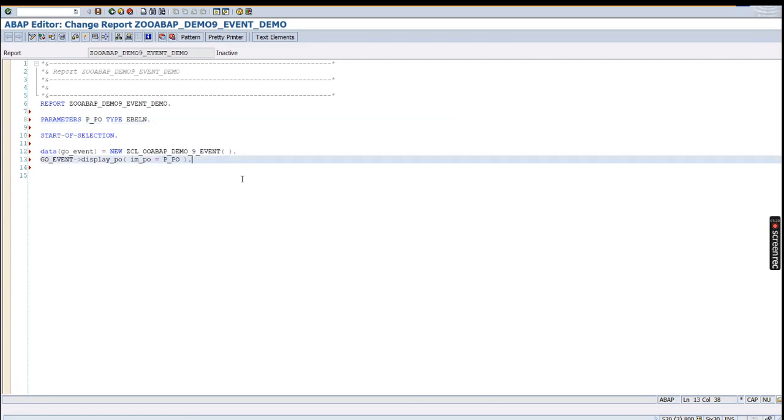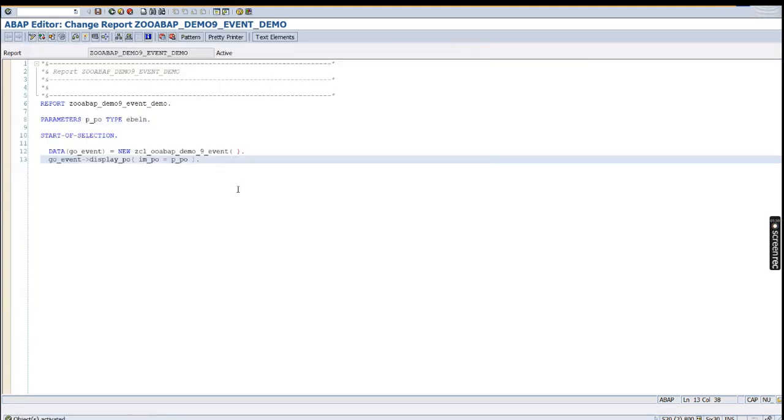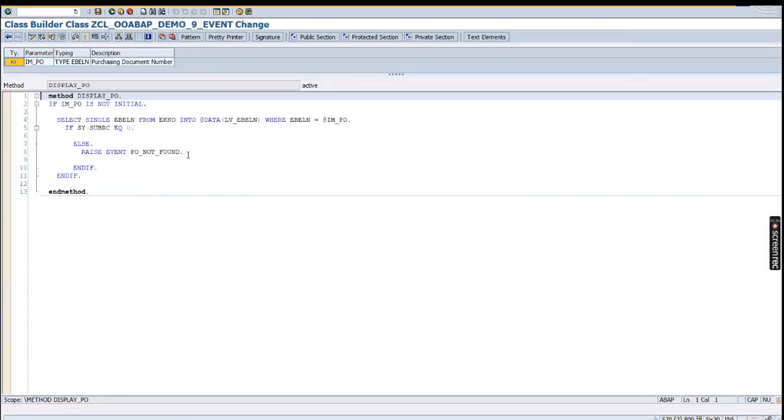So if that value is present, that is fine. If it is not present, so if it is present, maybe we can write some piece of code over here to display.